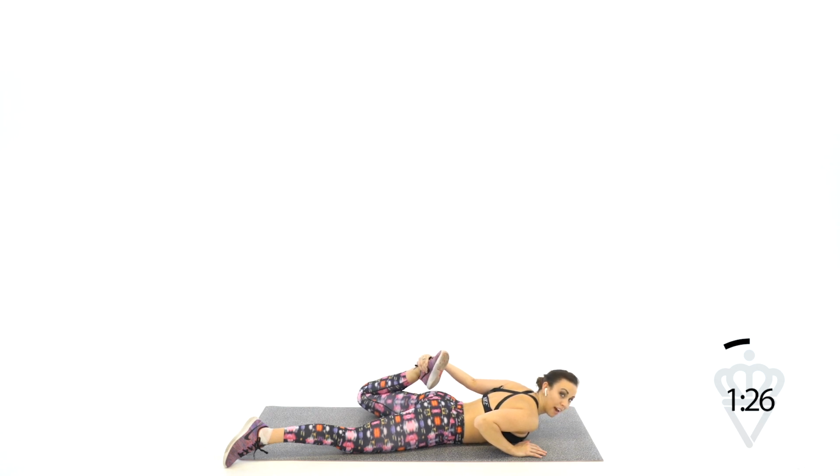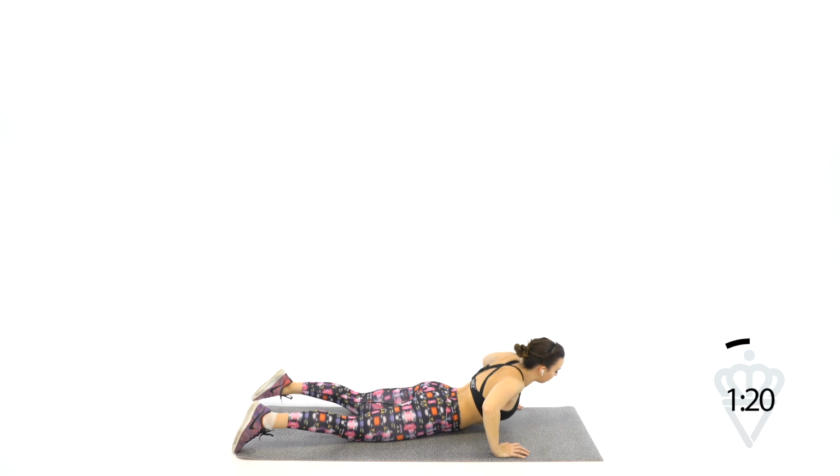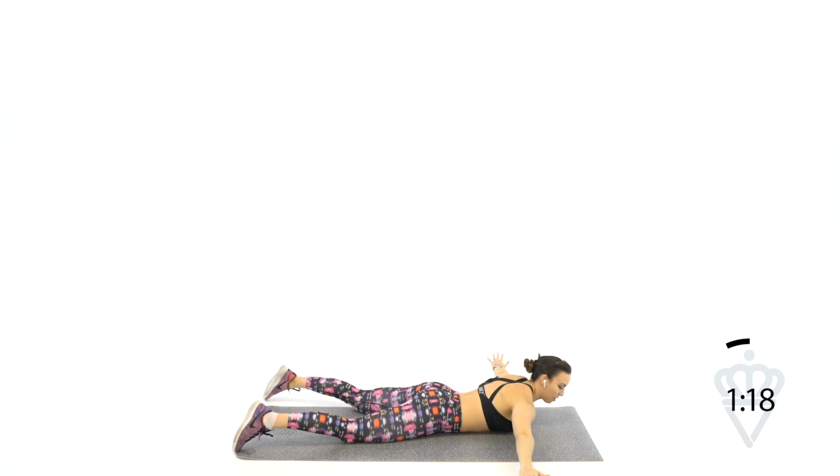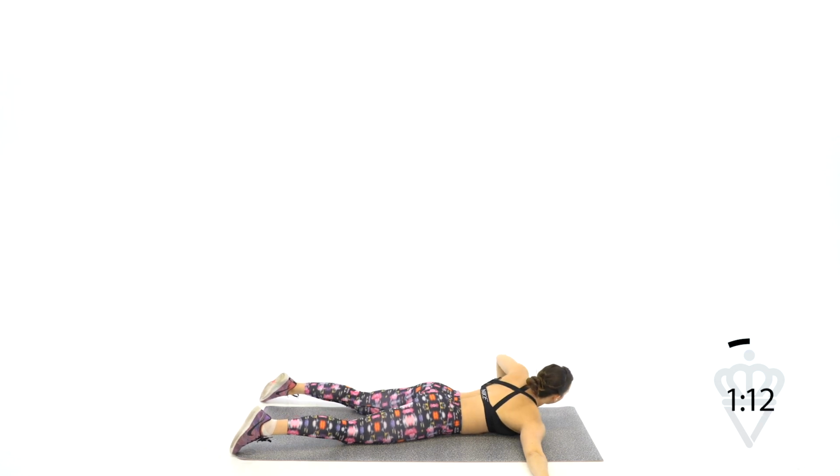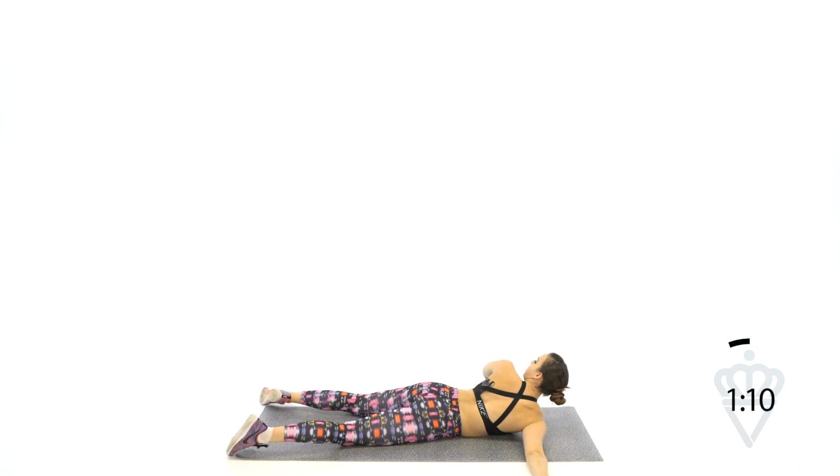Good, let's hold for 5, 4, 3, 2, 1. Now, I want you to flatten yourself completely out, having your arms open like a T, straight out from your shoulders, okay? Right arm first, I want you to bend your arm and actually push yourself away from the floor, looking over that shoulder.